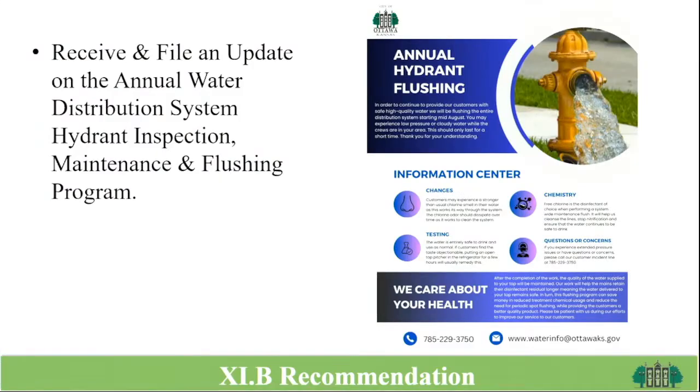So on Facebook recently, we put out our flyer letting folks know that this is coming in the next couple weeks. What it is, is a maintenance program. It helps the water mains remove the sediment and the possible bacteria that we have to get out every single year. It helps chlorine residuals throughout the entire distribution system and our rural water districts that we serve, which is 3 rural water districts and the city of Princeton.